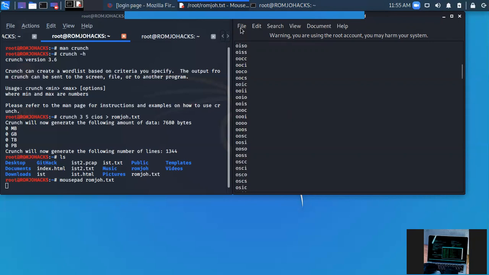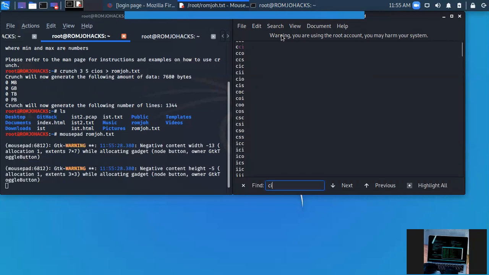So I can just click on search here. I just find, and I type Cisco. It's right there. So it means the moment I use this word list, I'll be able to crack any password, or rather any system with the word Cisco as the password.